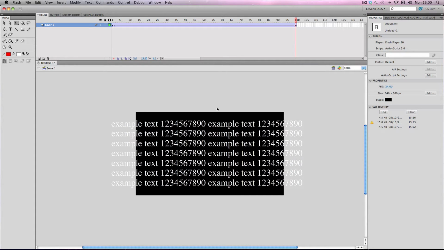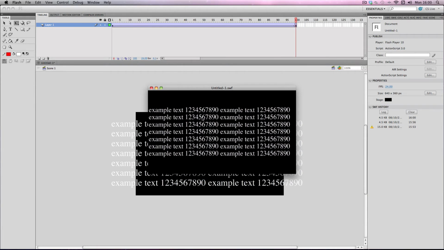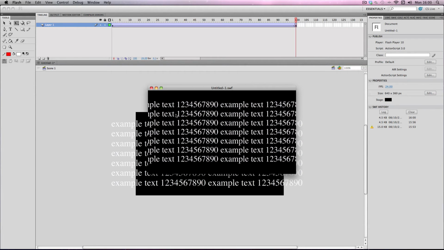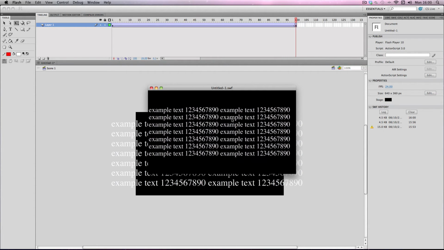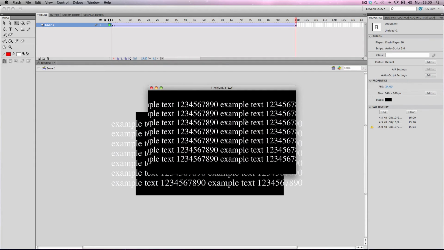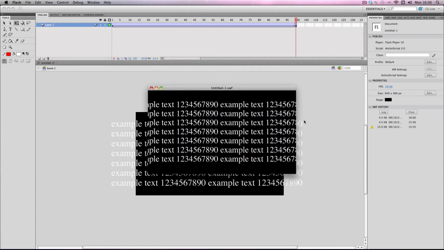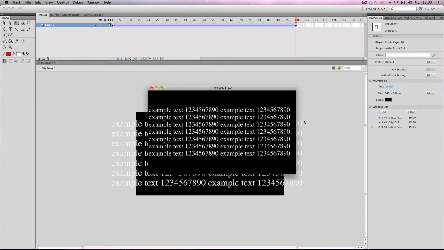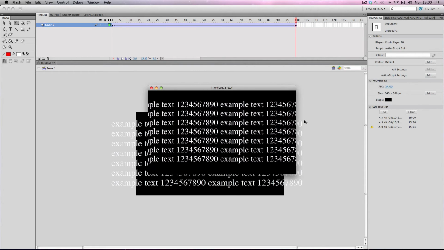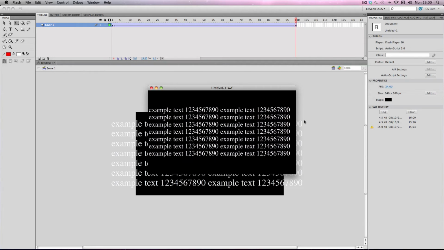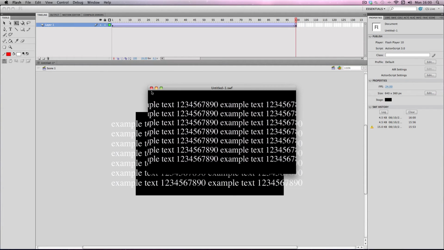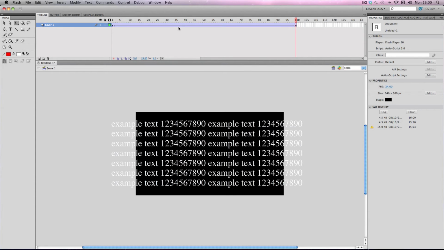And so if I test this, you'll notice that there's quite a lot of shaking on individual lines of text, especially around here. And if you're going for an effect where you obviously want the audience to read the text, the last thing you want is for it to shake and become harder to read. But as I mentioned before, there's actually a really easy fix for this.